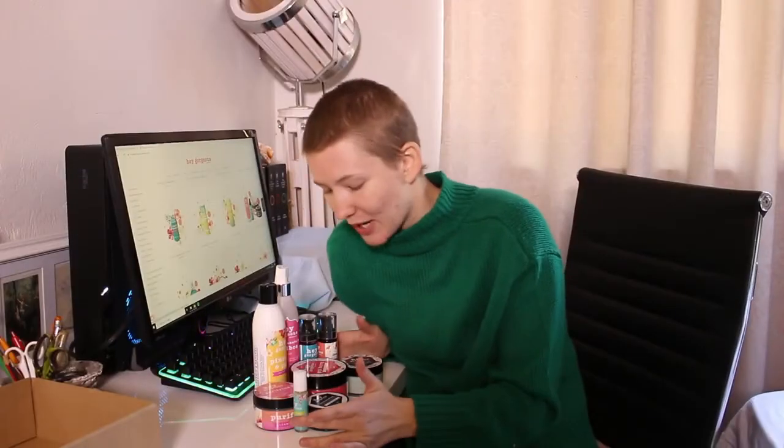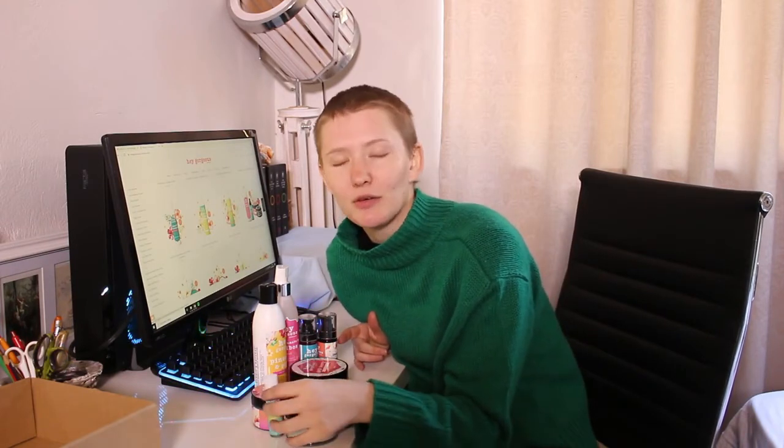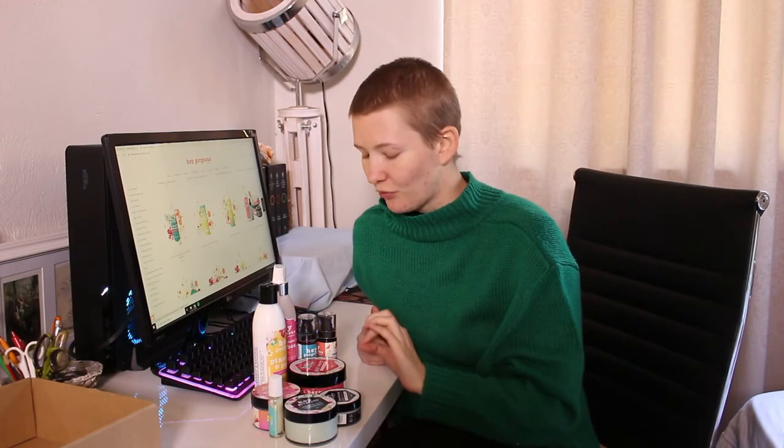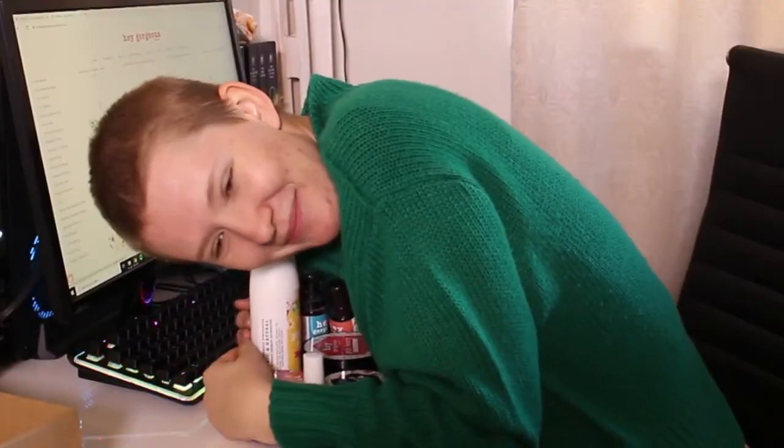I splurged a lot, but I'm super excited for this very nice pick-me-up. It's quarantine — we've all been feeling down. Support a local company, support a company that's actually trying really hard to do some good. I'm going to be using all these products for the first time tonight on my nightly routine before bed. Stay tuned to see what I think of them — what they smell like, what they feel like, what my skin feels like afterwards. I'm pumped! I just want to hug all of these. This is my baby — woohoo!